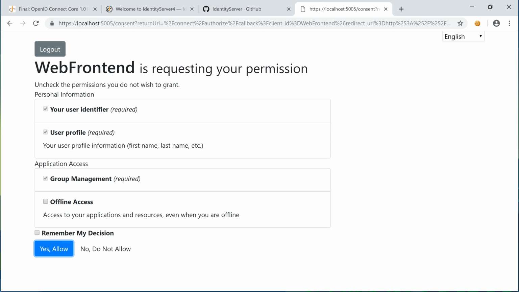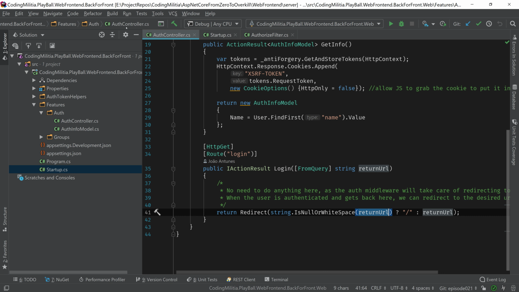But basically, because that requires authentication, in the front end we're redirecting to the API login page, and the API login page then redirects to the identity provider. So after the authentication flow is done, the authentication service redirects back to login, and because the user is logged in, we can redirect to the single page application wherever it was.